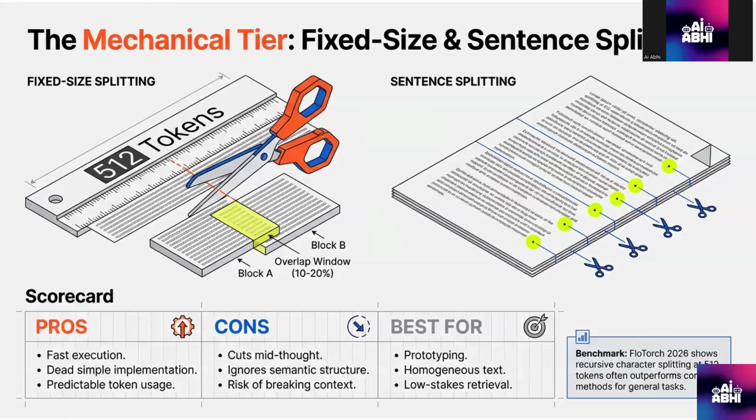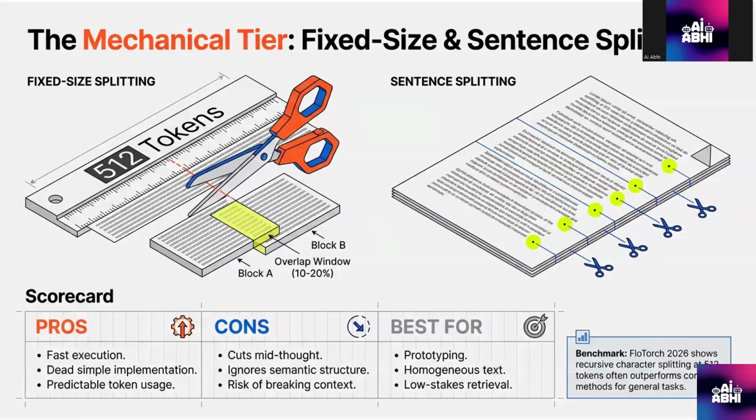Now here's the thing. If you cut exactly at 500 tokens, you might cut right in the middle of an important sentence. So we need an overlap. This means the end of one chunk and the beginning of the next chunk share some text. Usually 10 to 20% overlap works well. So for a 500 token chunk, you would overlap around 50 to 100 tokens.